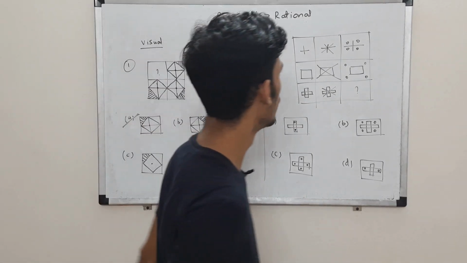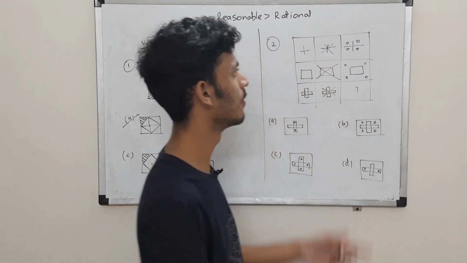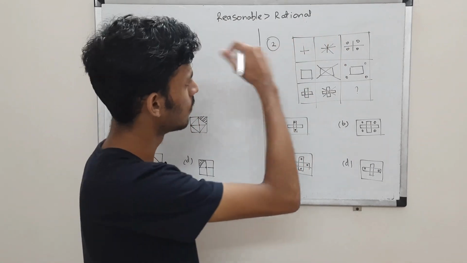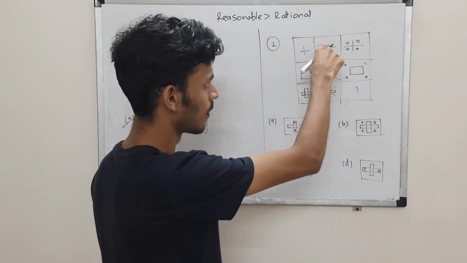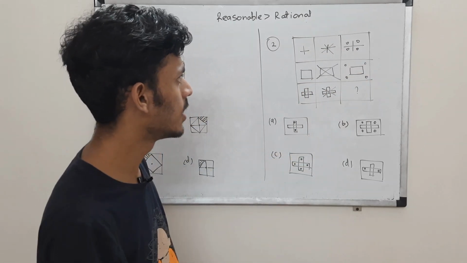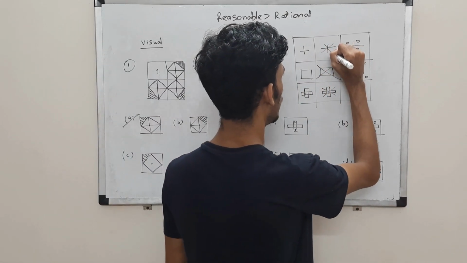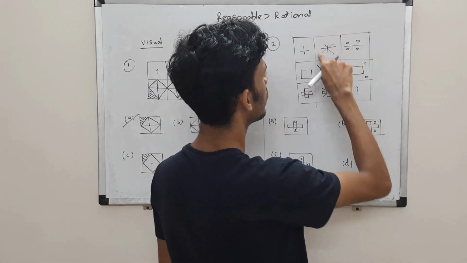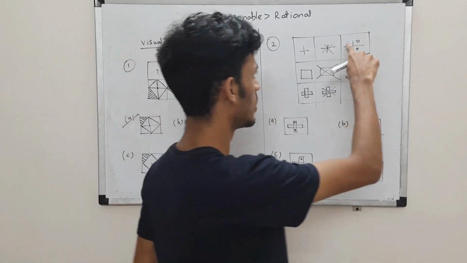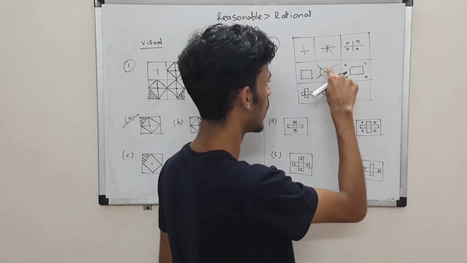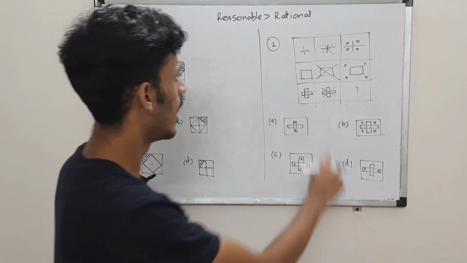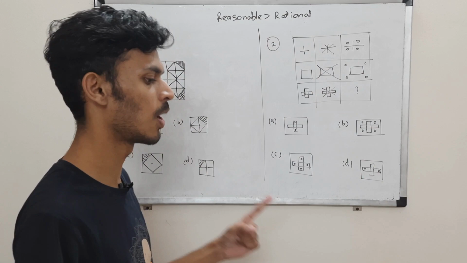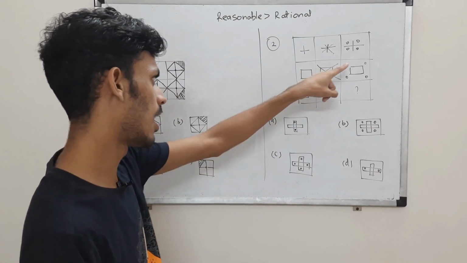Let's come to question number 2. Here we have been given a figure matrix. We are supposed to guess this. You can follow the pattern. First we have a plus, then we have a cross on that plus, and you can see that this cross is removed and the end points of it are replaced by dots. So the end points of that cross are replaced by dots. Similarly, we have a square, then again that cross comes and the end points of the square are replaced by dots.